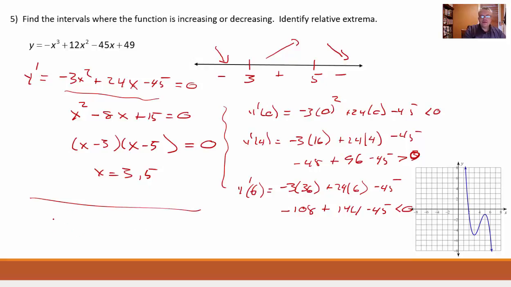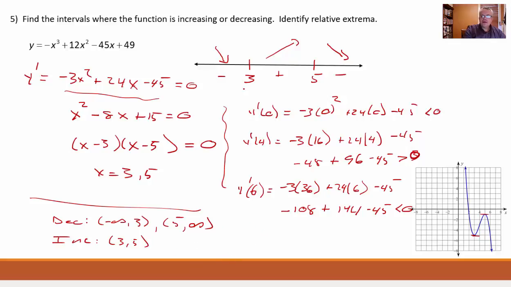Okay, so the function is decreasing. I'll put the results over here. We're all over the place. The function is decreasing from negative infinity to 3, and from 5 to infinity. And the function is increasing from 3 to 5. Now, we have a graph over here, and we can see that what we came up with is right. If you look over here, the function is decreasing until we get to this critical point at 3. Then it does increase until we get to 5, and it decreases after that. We did it without a graph, so that's a good job.